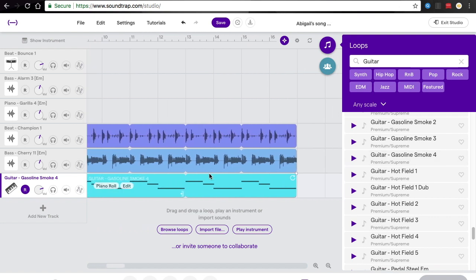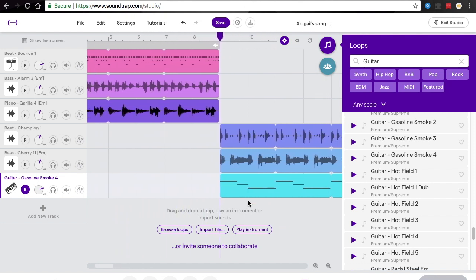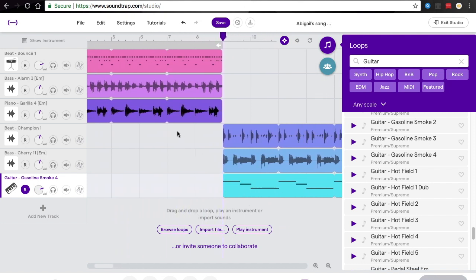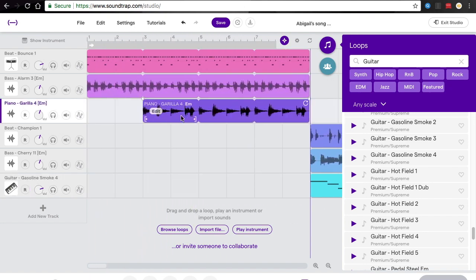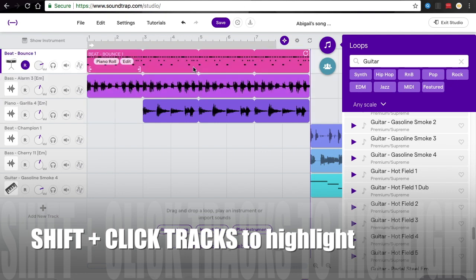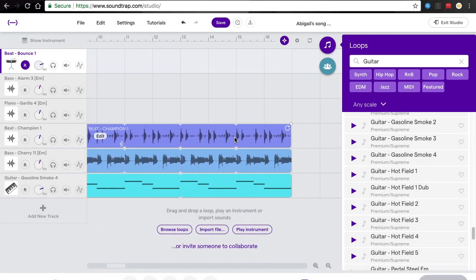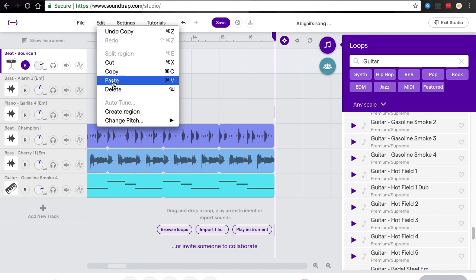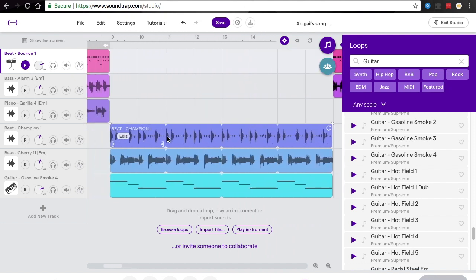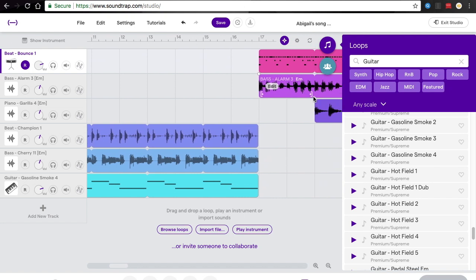And now you can see I have a complete B section. So since Rondo form is A, B, A, C, A, I know my next section is going to be A repeating. It's going to be that familiar. So I'm going to hold down Shift and click each of these. Then I just go copy, move my playhead where I want it to go, and then paste. And now you can see I have A, B, and another A.